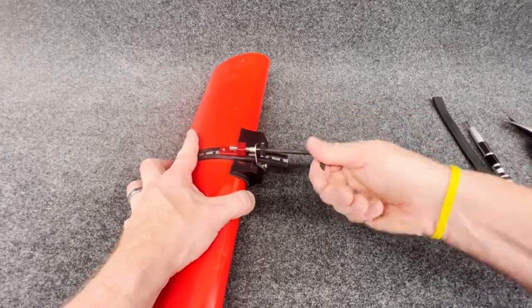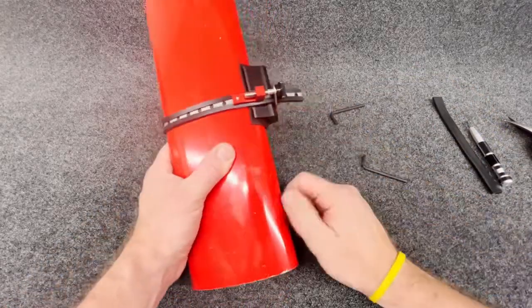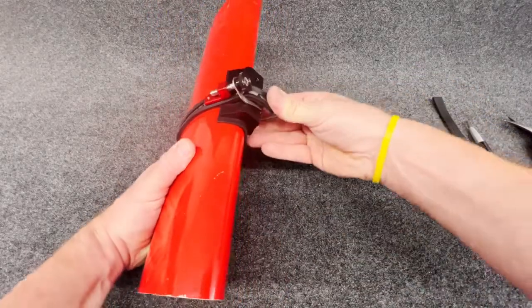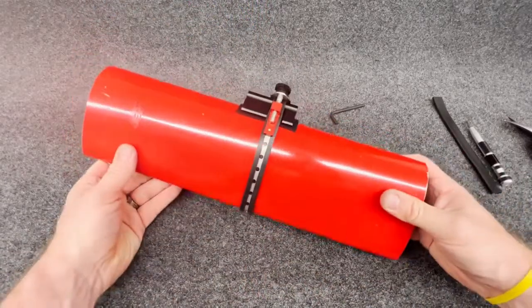And we go ahead and tighten that up to our liking. That's very, very secure and rigid. And then you can bend the extra little bit of strap down. And there is your cushion steel strap.